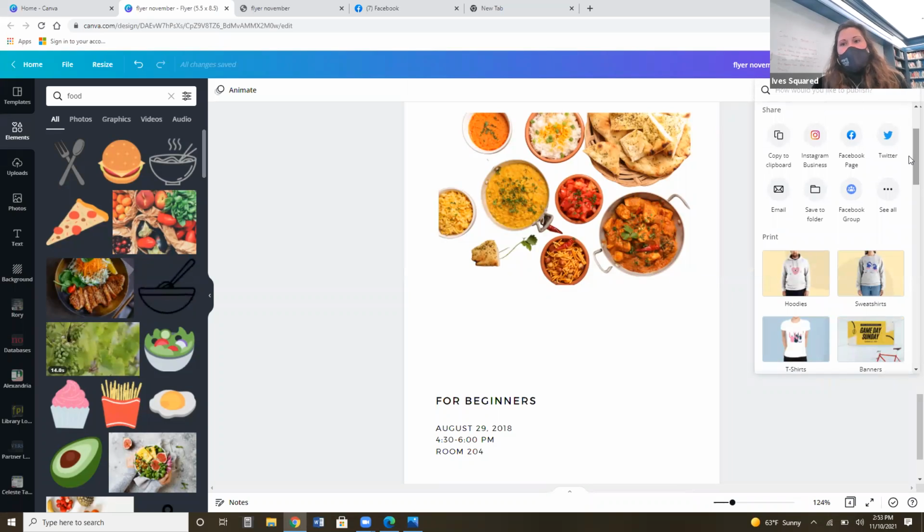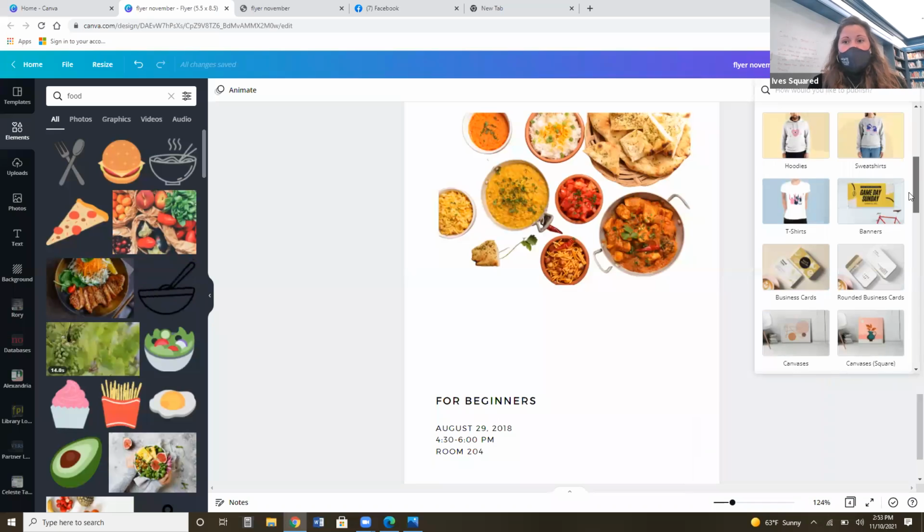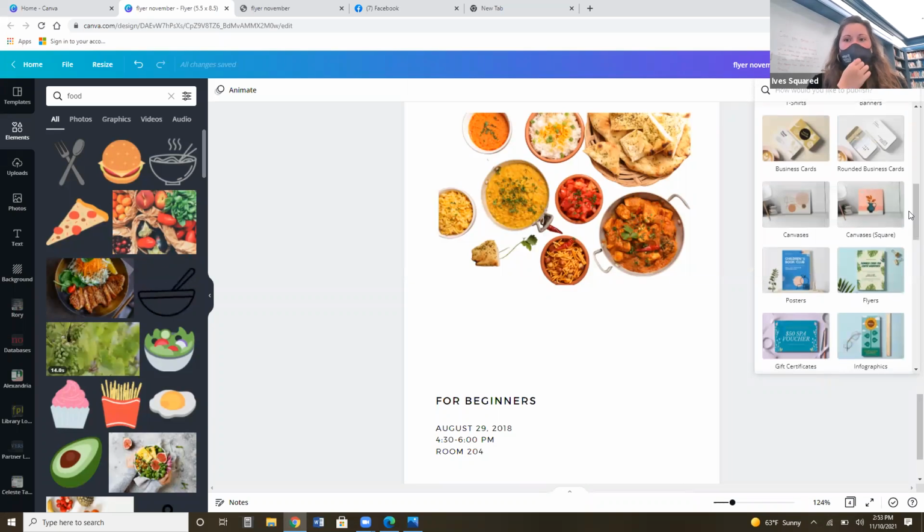If you have a Facebook or Twitter or Instagram, you can also post directly. So it's a little bit more advanced. You can also do other things like printing, and there are some features where Canva can actually print for you if you look into the postcards or business cards, just like Vistaprint or Staples or any other companies.